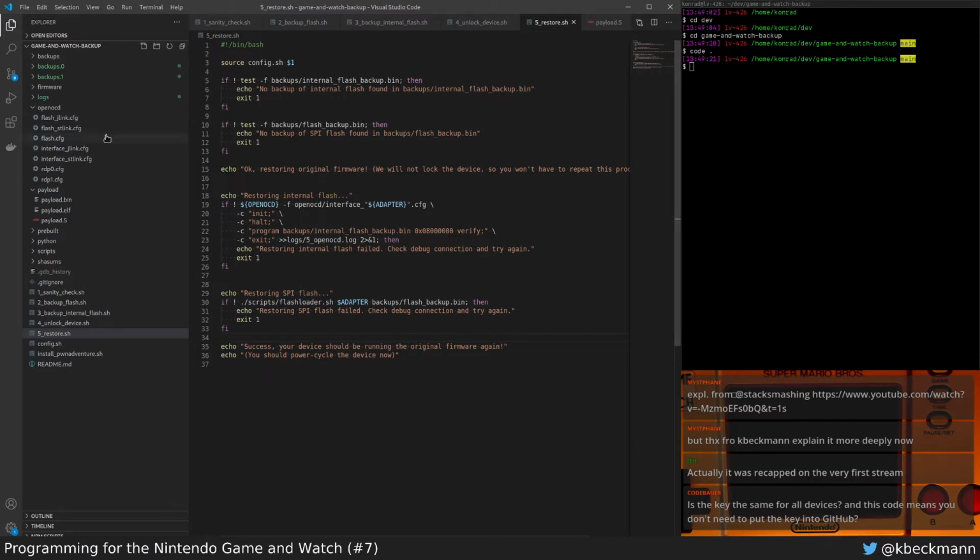Because of the method that stacksmashing has explained, because it's using AES in counter mode, we can forge the external flash without knowing the key, because if we know the plain text and we know the ciphertext, we get an XOR key that we can use to forge our own ciphertext.